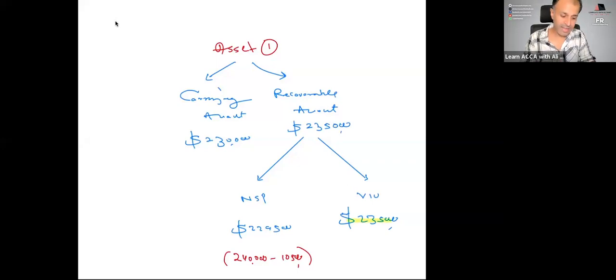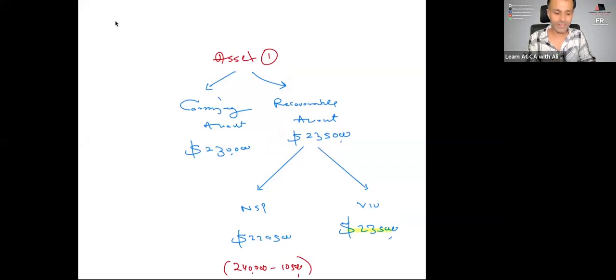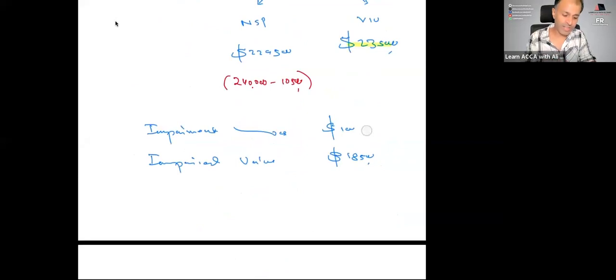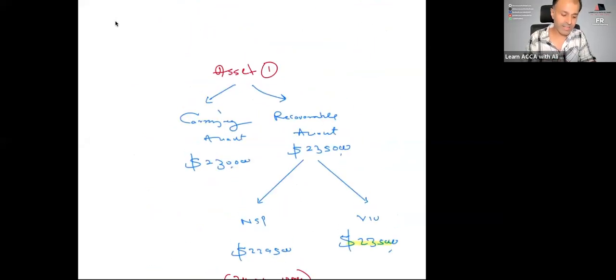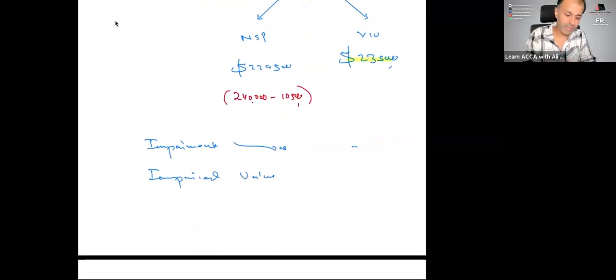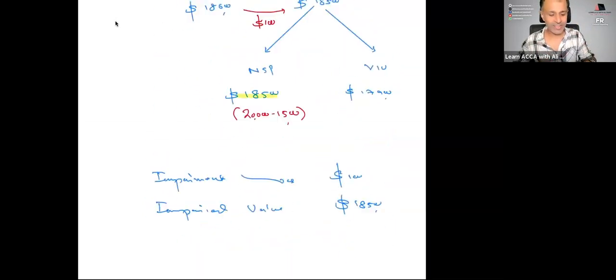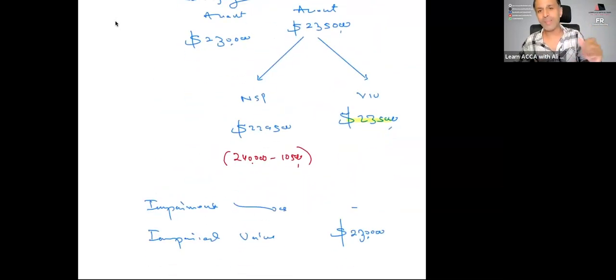Now I can see the value of the asset is already being kept within the range. So I don't think an impairment loss exists, because here we are already satisfying the objective. What is the objective? That you should not be carrying your asset at a value more than what you are expecting to recover. So you are already keeping the value less than it, well within it, meaning you are already satisfying the objective. So the impairment loss will be zero and the impaired value of the asset will be the same as the original 230,000. So after reviewing, you get to know whether your asset is impaired or not impaired.